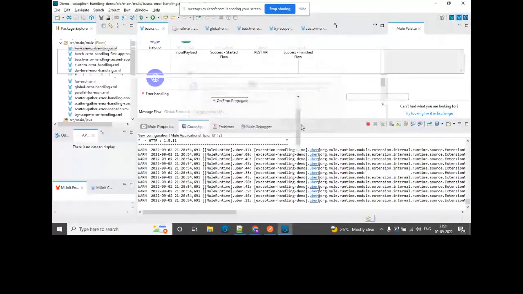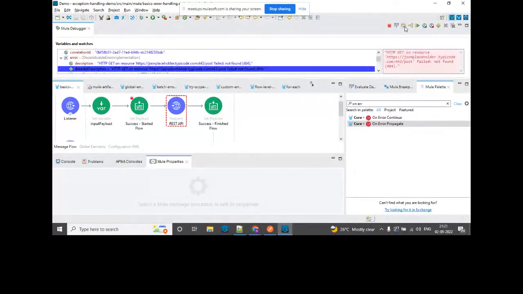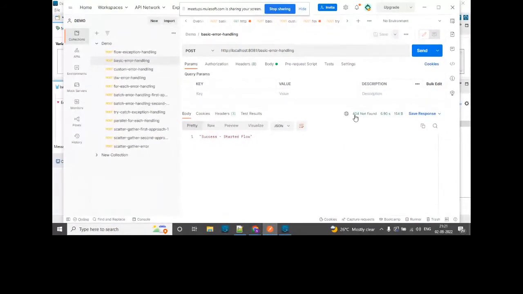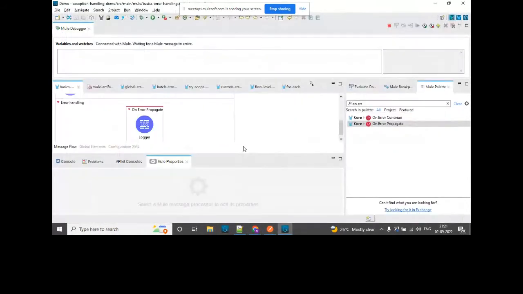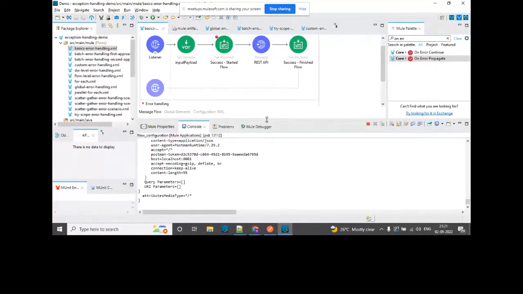It won't give us 200. What is the error status code? That will get printed. So on error propagate, you see 404. What is the error status code? Success started flow. And this is what the difference is between on error propagate and on error continue.